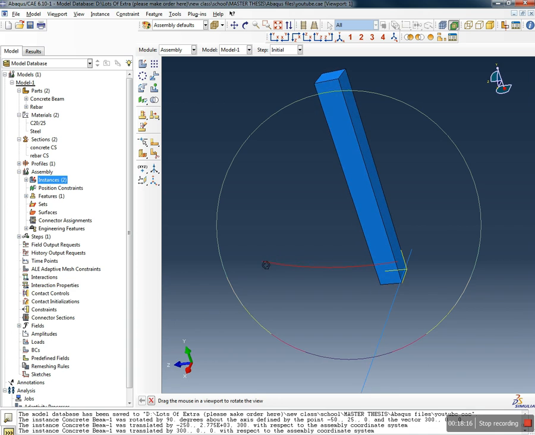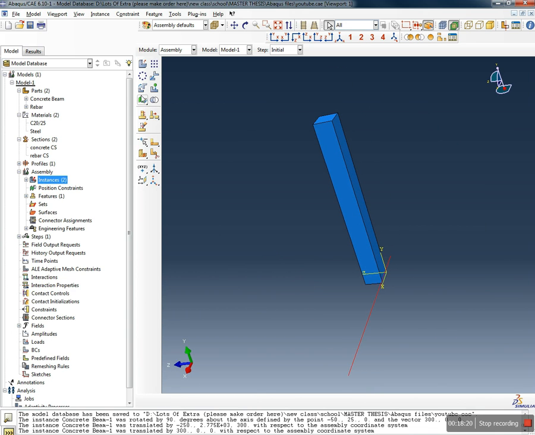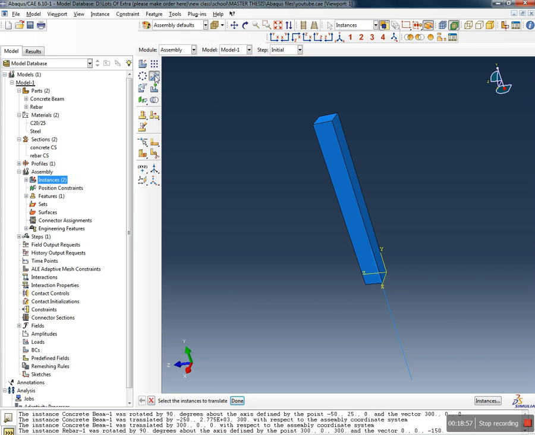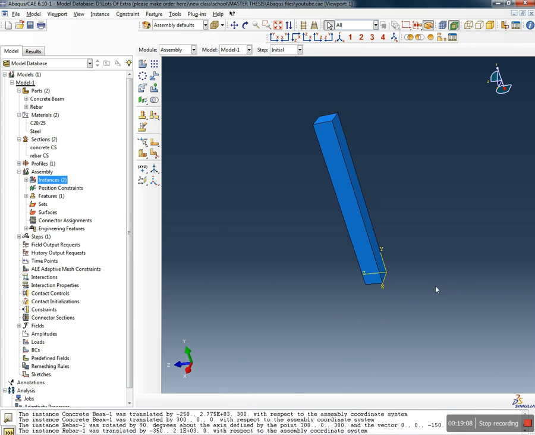Okay, now of course I want to translate this one too and rotate it first of all, so we choose rotate, we rotate this one, done, select the starting point for axis of rotation, and we will rotate it against this axis 90 degrees. Very well, and we will move it. Initially we will just translate it. You see, I didn't click OK, so I have to do it again. So let's do again a rotation. So rotate instance, I click the instance, done, rotate around this axis 90 degrees by default here, just click enter and then click again enter, so it's okay, it's in this position. And now we are going to translate it. Click on translate instance, translate the rebar, done. We are going to take this point and move it in the center of the system of coordinates for the moment, and click OK. Alright.